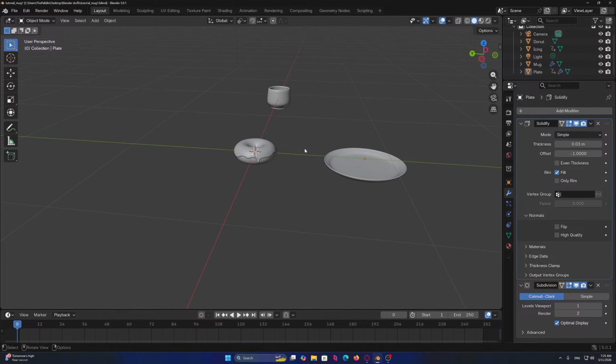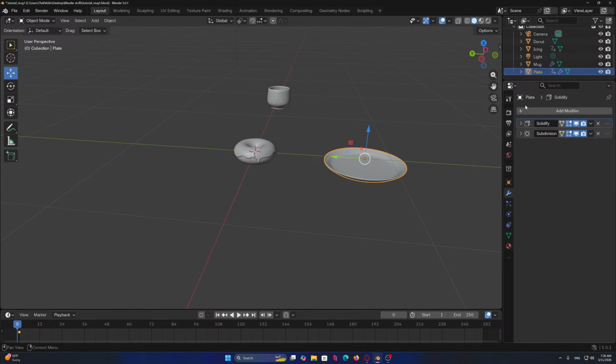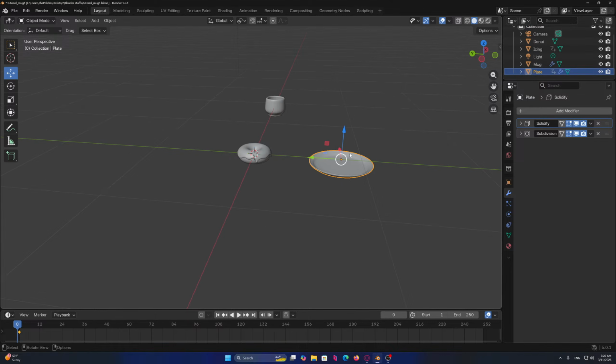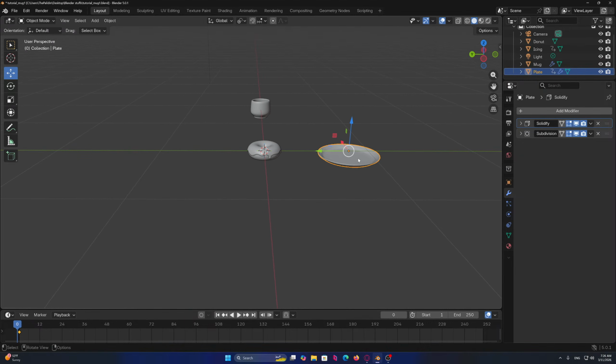But last time, we made a plate for the donut. So, suppose we can grab this and move it towards center. Is there a coordinates, I believe, somewhere, right? No, there's not, or at least from what I see.